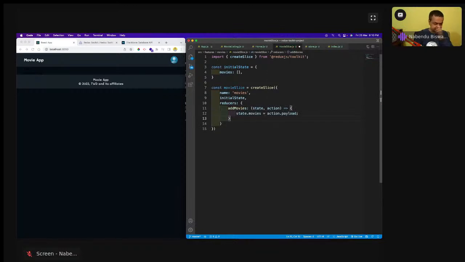So this slice is like this action creator.